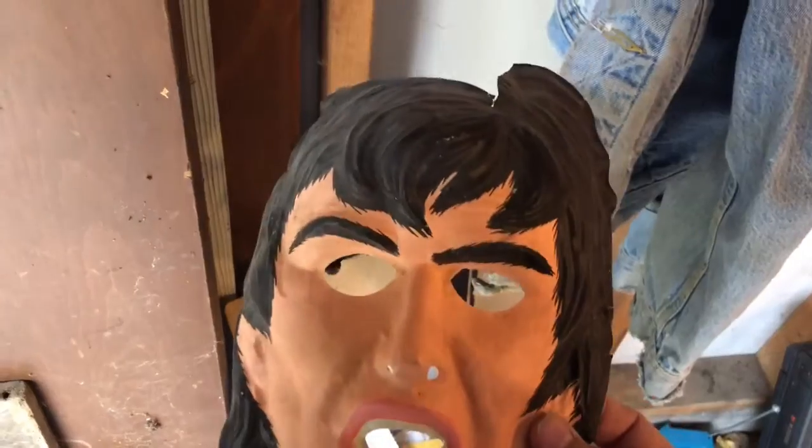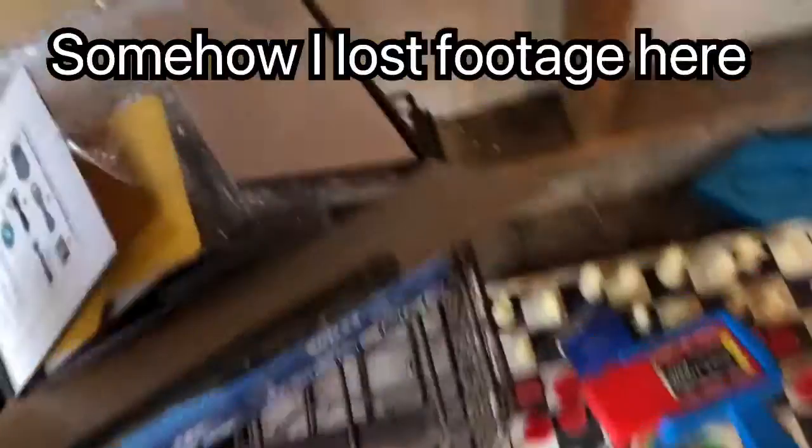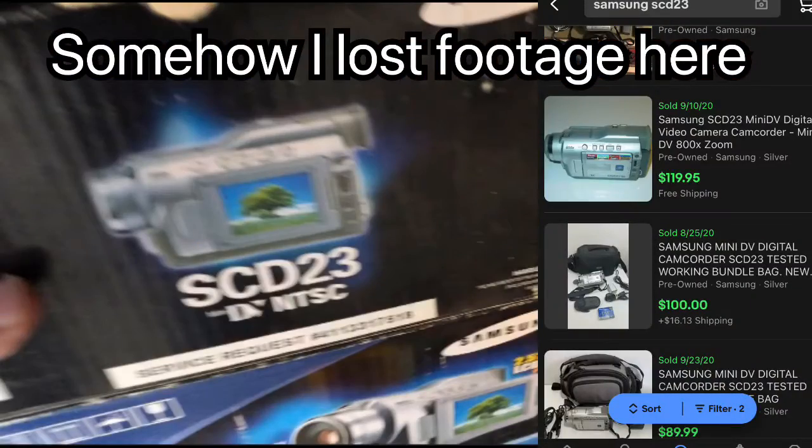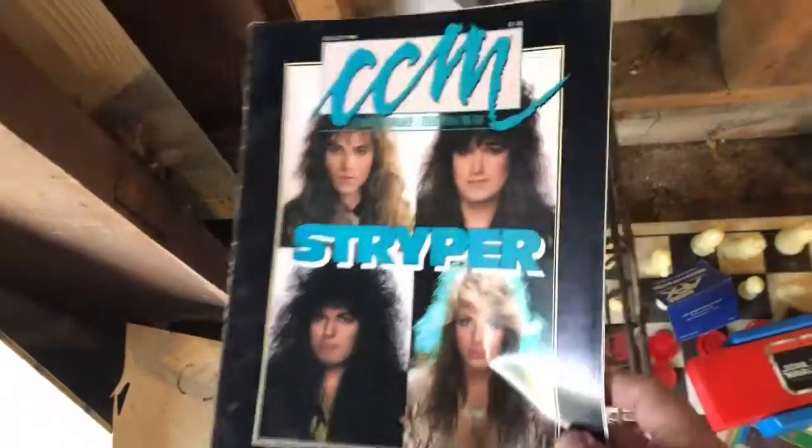And I know because they said they sold the rest of the costume, and the person who bought it couldn't find the mask. This, I was looking through the box that had all those books in it, and this box was under it. Now these things just tickle my fancy.